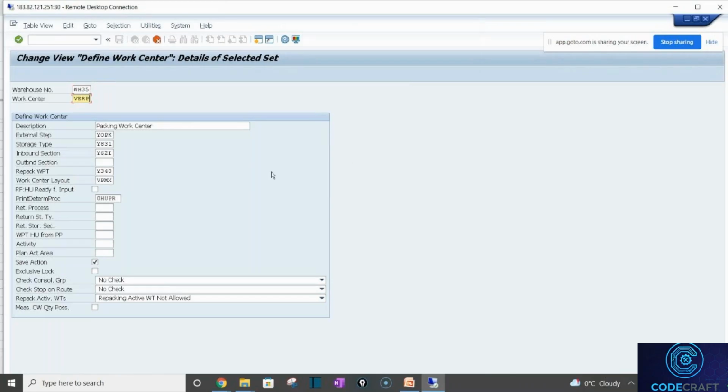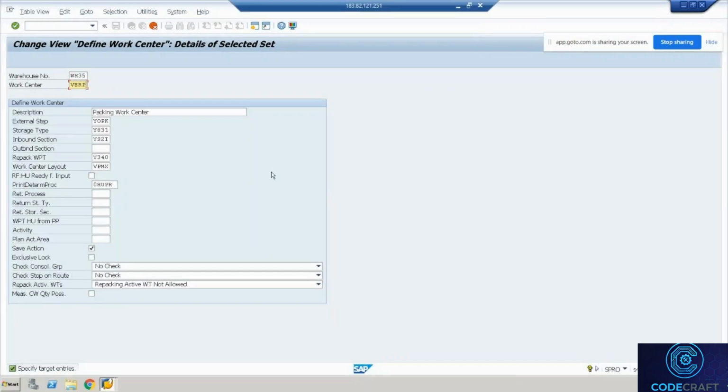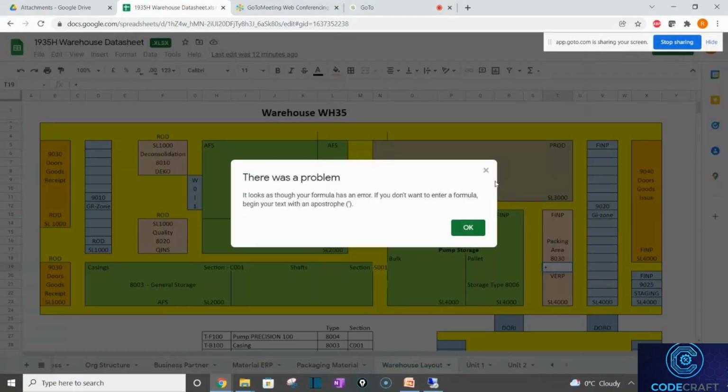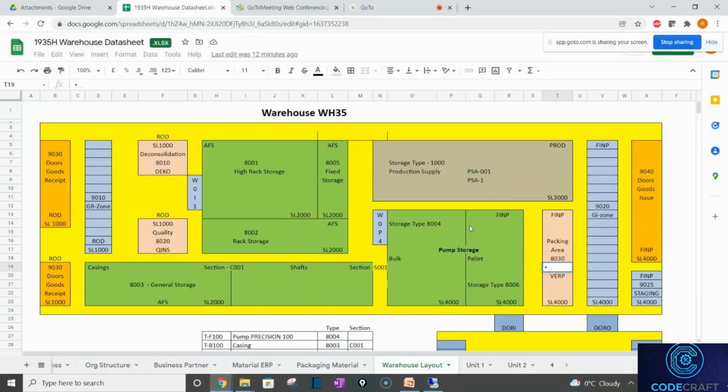But you'll say, hey Rohan, I recollect we created storage type 8030. Okay, so basically what we do here is we assign a work center to a storage type. Why do we need to do that?